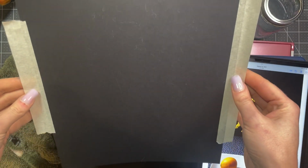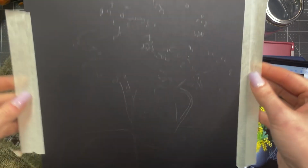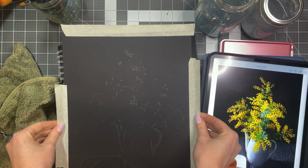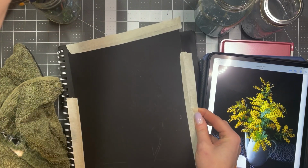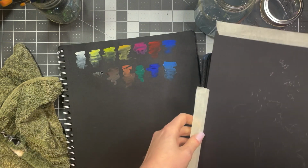black watercolor paper. And as you can see, I lightly drew out the painting already, and I have it all taped up so that way I can put it down on my table without it warping too much.